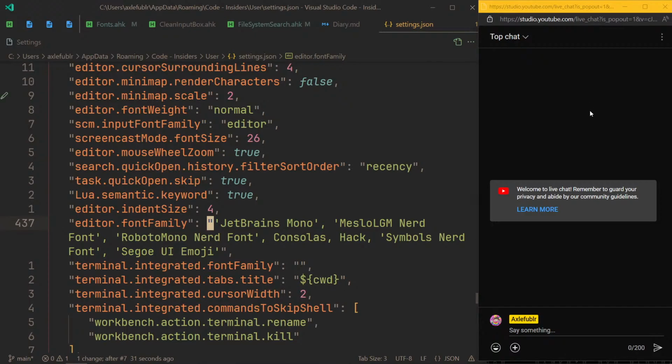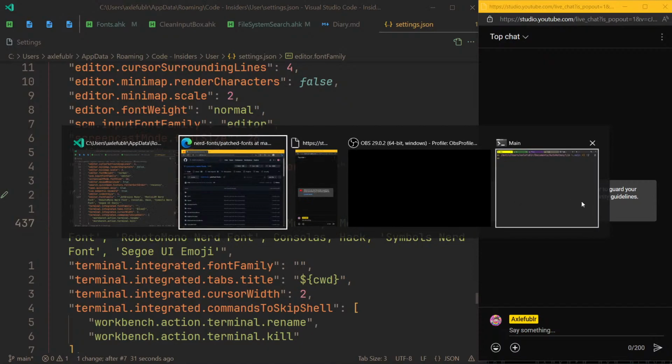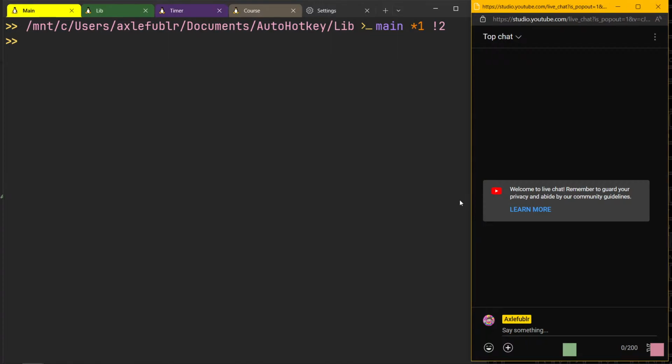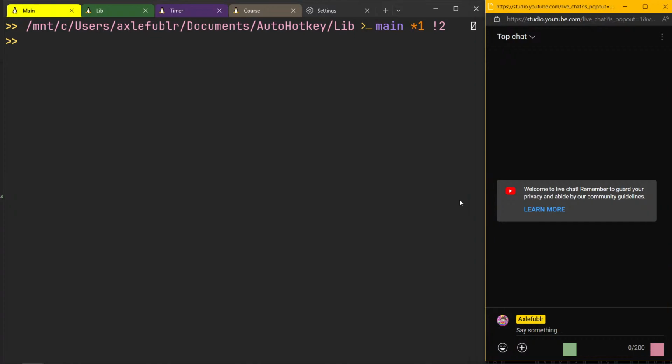So the chat is always on top. I'm always going to be seeing it. That is great. So the thing of today, first of all, let's move it a bit to the right and then make it a bit smaller. And yeah, like this, I think. Yes, that sounds good to me.